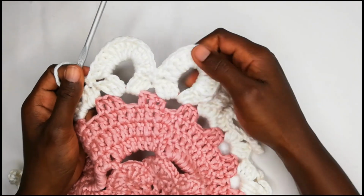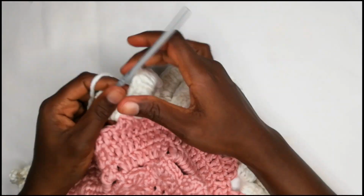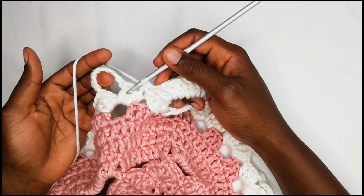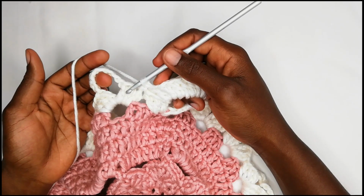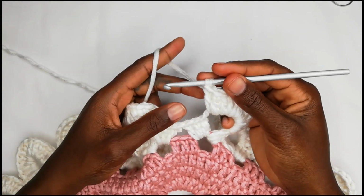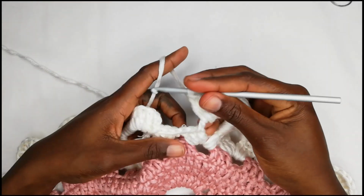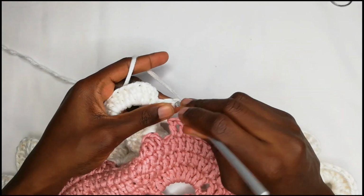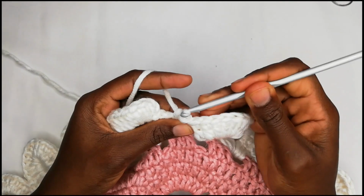For this row it's a repeat of the same, so just 13 double crochets in the chain space, then single crochet in the midpoint, then 13 double crochets in the next. So continue and I'll meet you at the end to finish off our pattern. I've finished my 13th double crochet for my last chain space, so I'll go into this space right here and work my final single crochet.